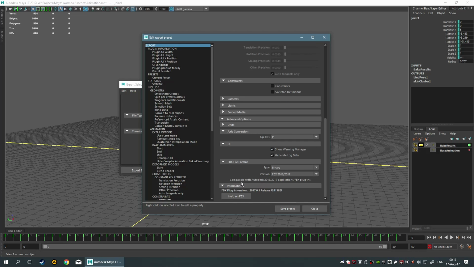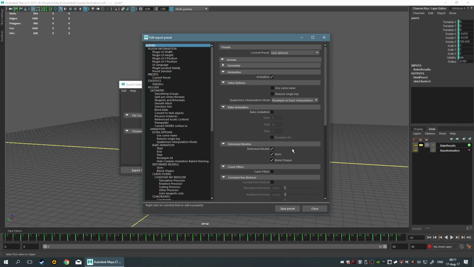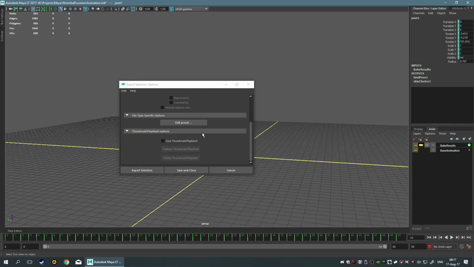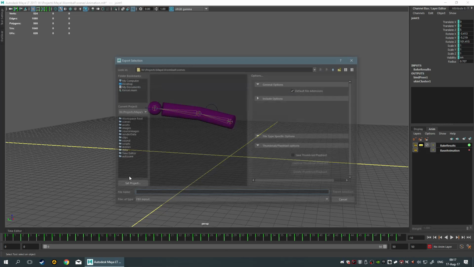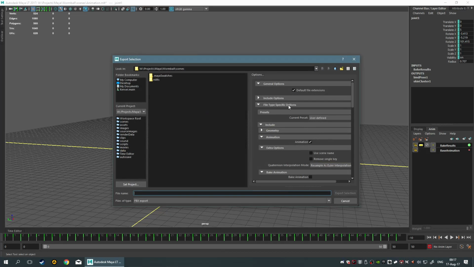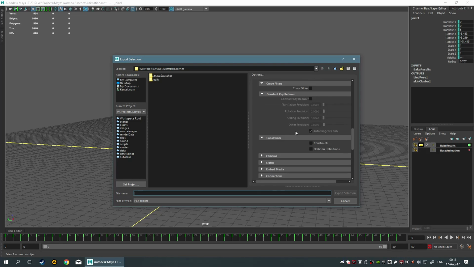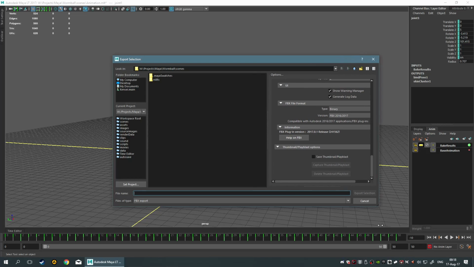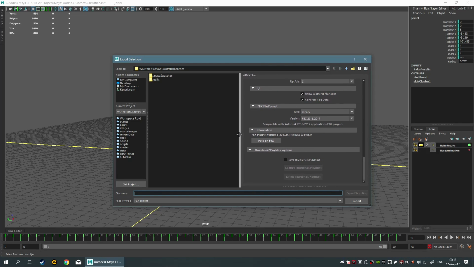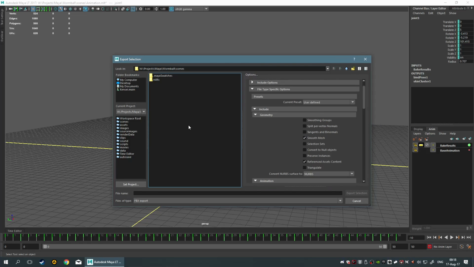FBX format was fine, so I'm going to save this preset, which I'm going to just close because I already have one. I just ran tests on it, so I'm going to close this. This is my current preset. I'm going to export the selection, and notice even though I've saved it, I still got all these things here. I can still add stuff, remove stuff, right? All these options are available to me if I want to, let's say, edit something out. But let's just say that I currently want to only export the animation. I don't really need the mesh.